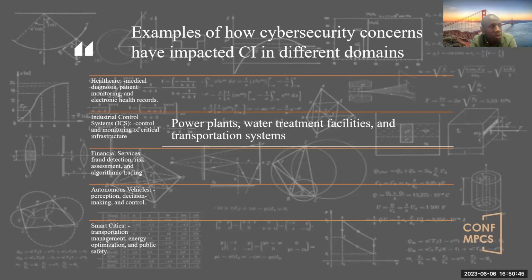For industrial control systems, what happens if an attacker is able to inject something in the power plant or water treatment facilities or transport system? That can be dangerous for the community or the society. How can you control the impact of it? How can you minimize that impact? If it's a water system and the water is contaminated, let's say the chemical level, then the entire city is at risk of being poisoned by that treatment. So you have to be proactive in that area to see what's going to happen.